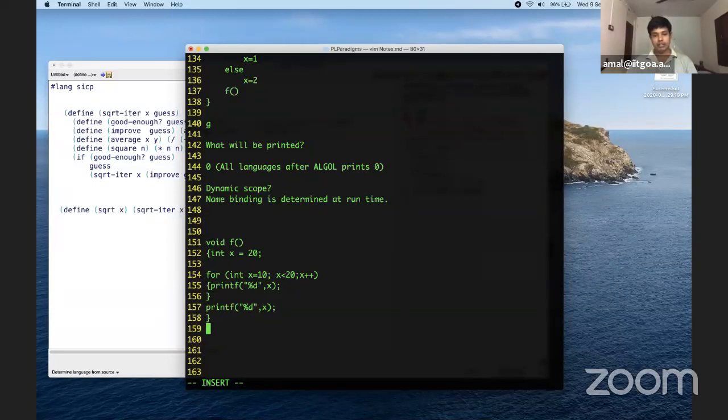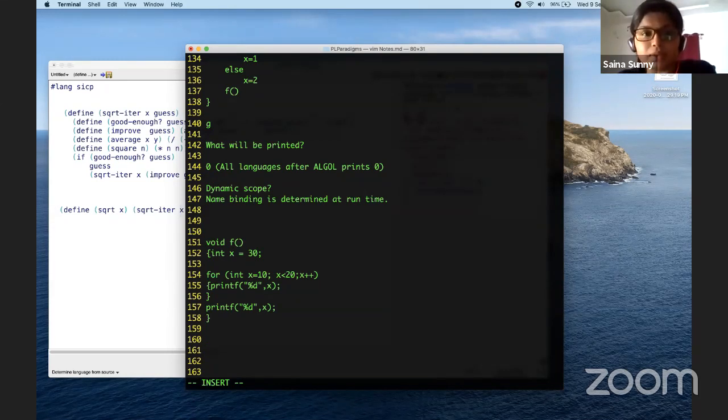And then what will it print? Okay, maybe I should change this 20 to something else. What will print afterwards? 30. It will print 30.